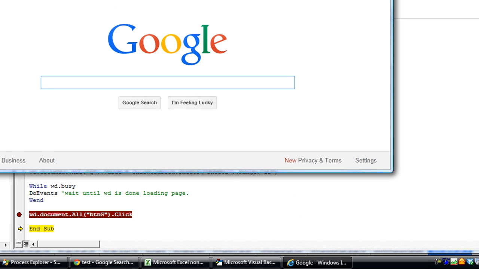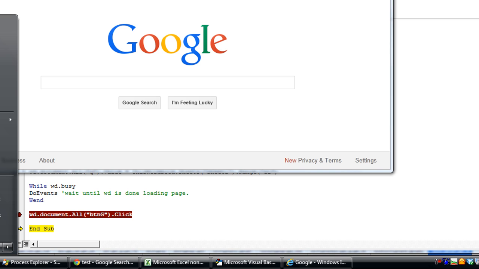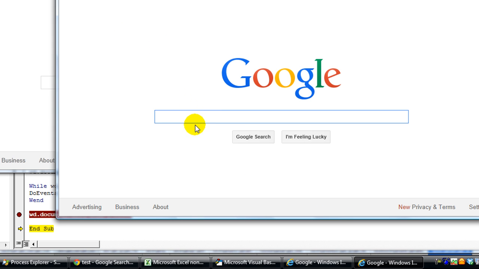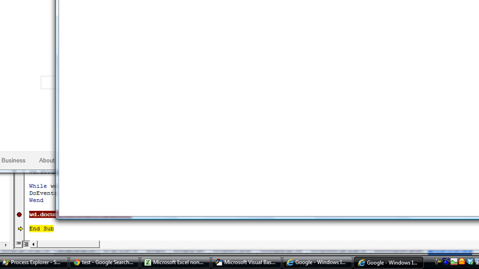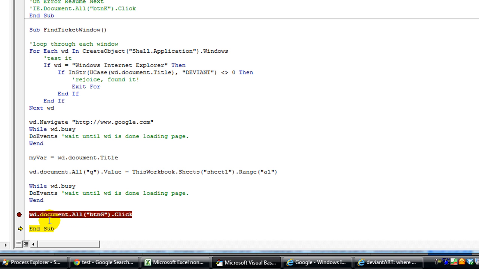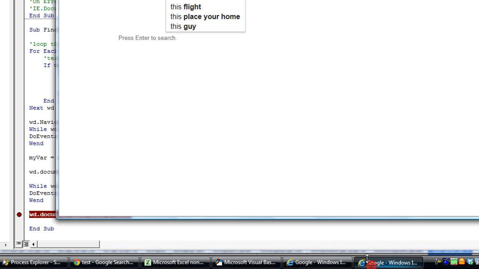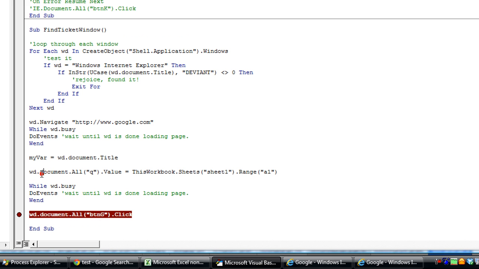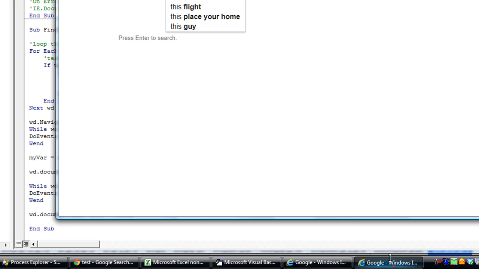Let's try that again. Let's open up a new instance of Internet Explorer. Here we go. Again, we'll go to deviantart.com so that the search will work correctly. Let's go ahead and start this one over again. Hit F5. Okay. Goes in there, it shoves that value, and hits search with the button G this time. So hit F8, and let's see what happened just then. Well, it's being difficult. Now, you could always do an application.send keys, but it's a lot less stable. Let's try this one more time.